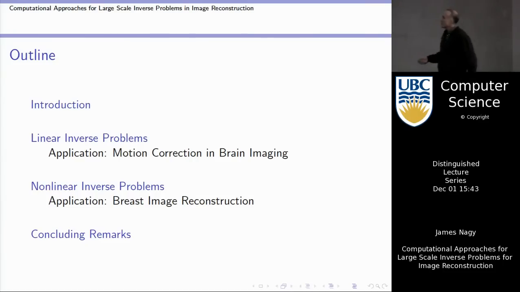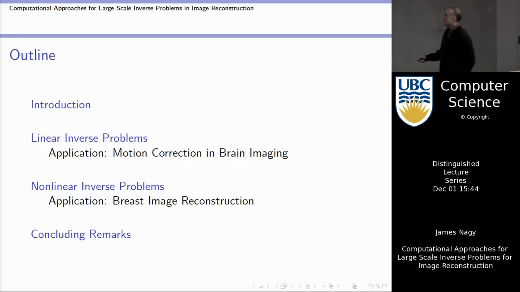Okay, so those are some motivation of what an inverse problem is and some applications of what we want to try to solve. For the rest of the talk, I want to give a little bit of mathematics and algorithms that we're using to solve these things. I'll talk a little bit about the mathematical model. I want to tell you about some of the challenges that you need to face when you try to write algorithms for these things. In the linear case, it's a lot easier to understand. And again, there are several people here that are quite expert at this kind of stuff, as well as at solving nonlinear inverse problems. Nonlinear are a bit harder.